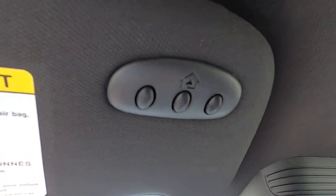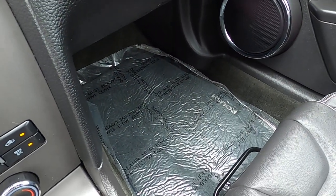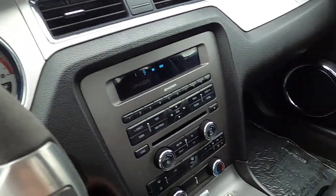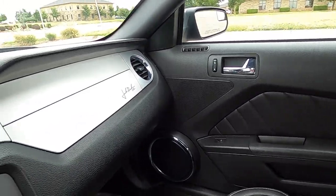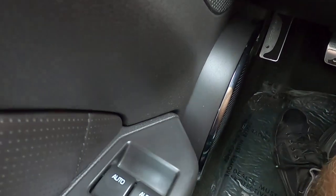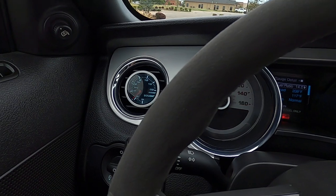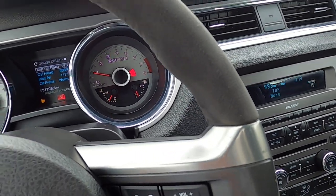Universal garage door remote so you can sync that up with your garage door opener. The factory floor mats are still in it. Here on the odometer we're reading 31,798 miles. Passenger seat looks great as well — they both look brand new with no wear whatsoever. All of the interior upholstery looks perfect. Dash looks great, headliner is in really good shape — no tears, no sagging, nothing like that. None of the buttons have any wear on them. The steering wheel is kind of an Alcantara-style wheel — I do believe it's Alcantara — with no wear on it at all.